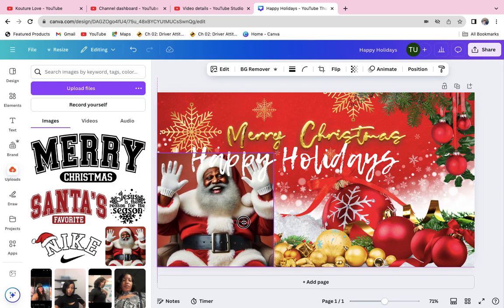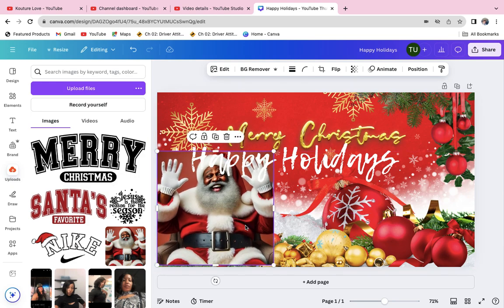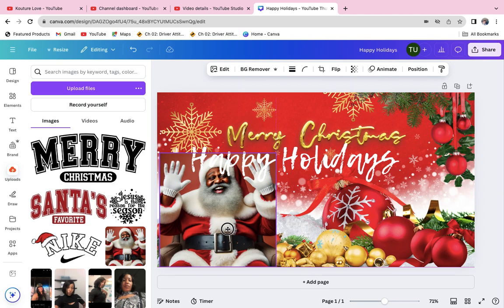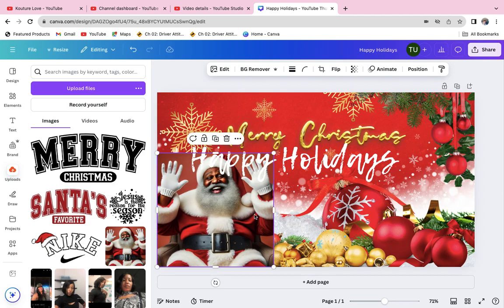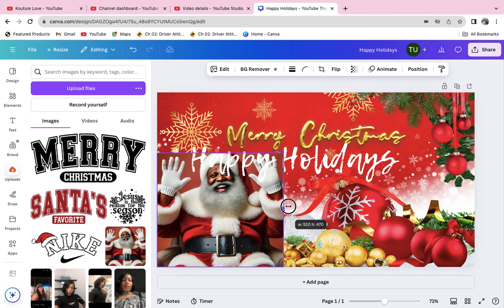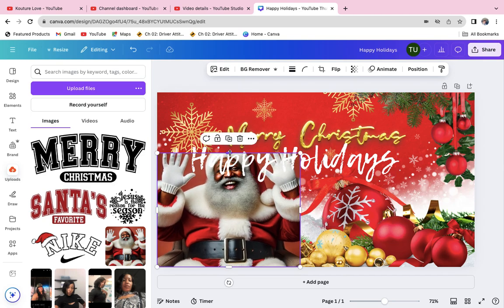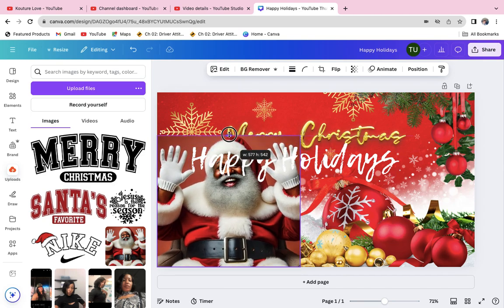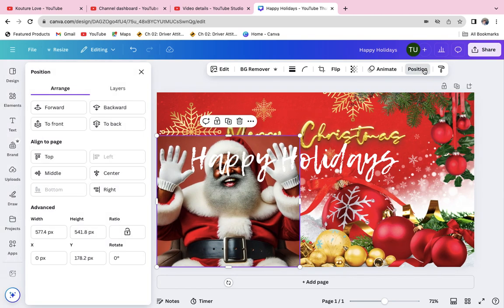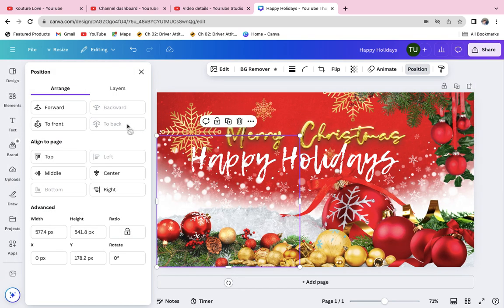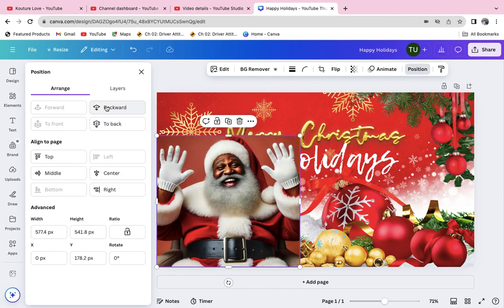I think that looks cute. Let's stretch Santa out. He had more of a head than that. And let's position Santa behind the words. Nope, we won't take him that far back. Let's go right there.